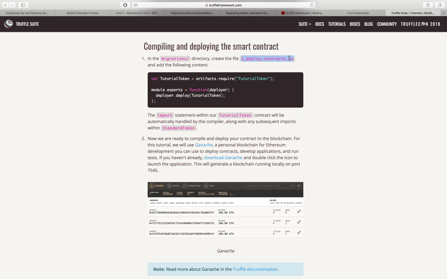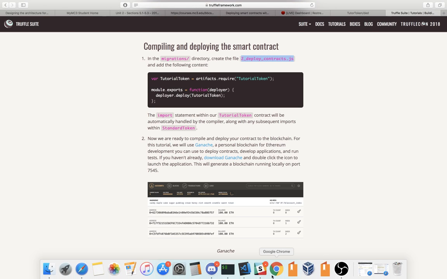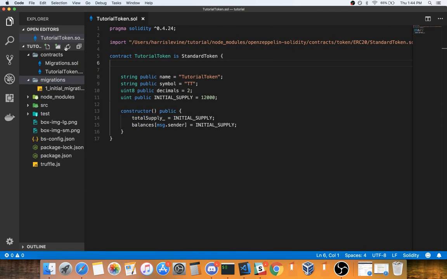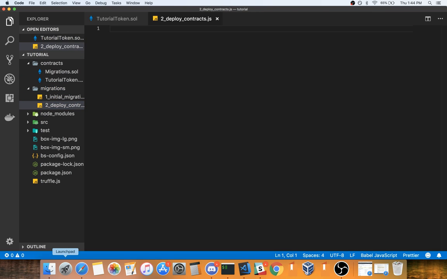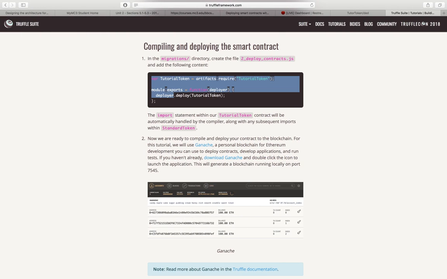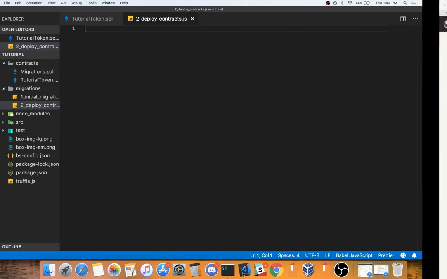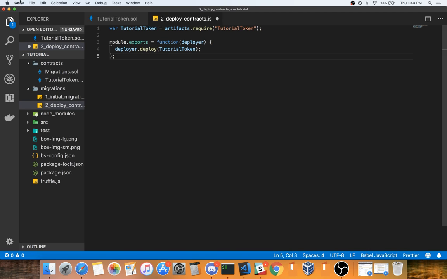I'm going to make this deploy contracts file, a JavaScript file. Within this file, I'm going to put all this jazz. Okay, cool. Then we're in business. Save that. Awesome.